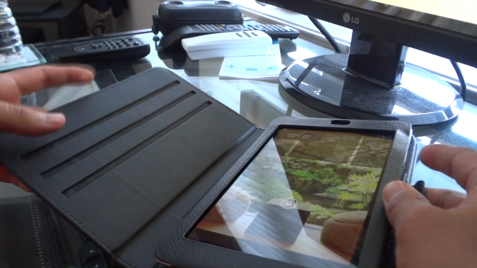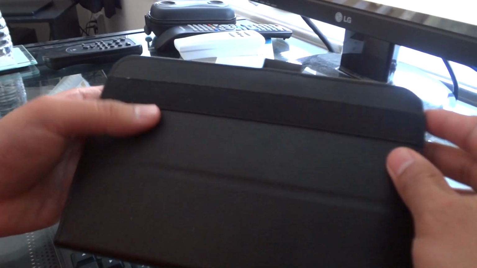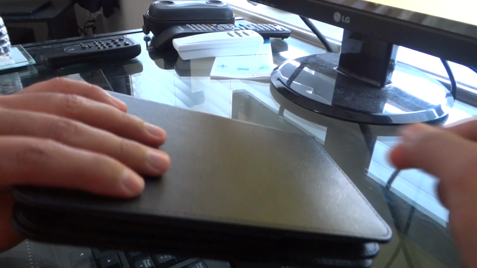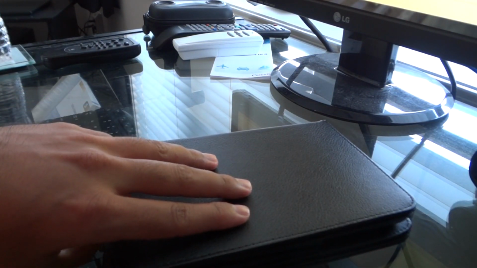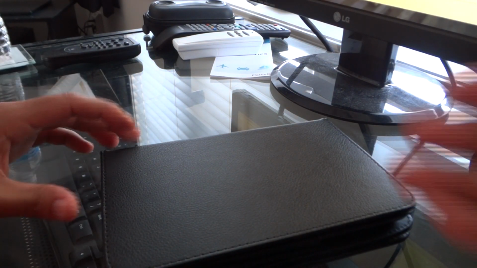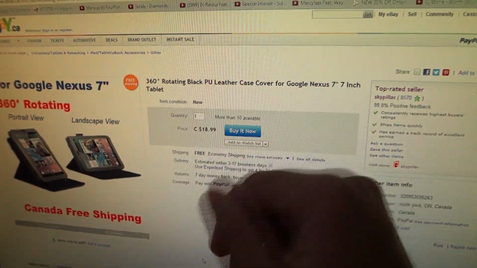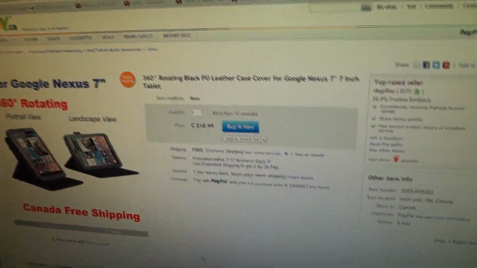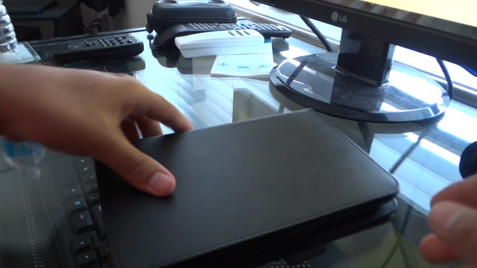I believe those are the main features. It does have a safety latch in case you're carrying it. You can just pull this around to the front. Now, in terms of score, I would honestly give it a 4.5 out of 5. That's a great score. Like I said, I will be linking the seller or this exact product page in the description below if you want to order the same thing. It's $19. You can't go wrong.